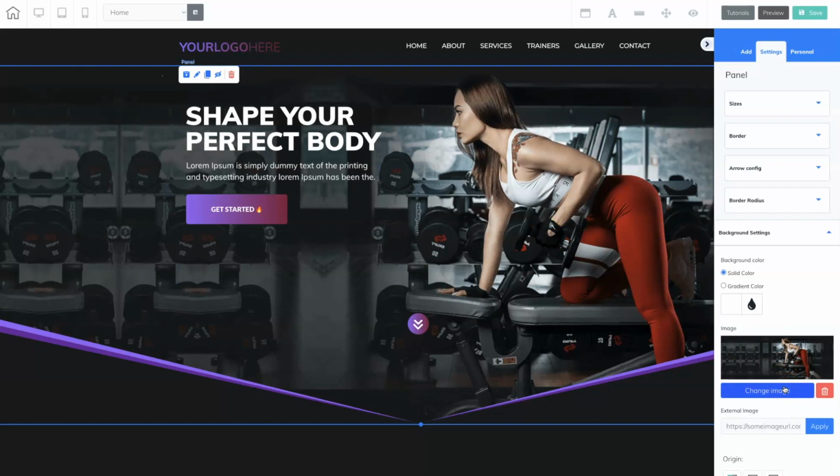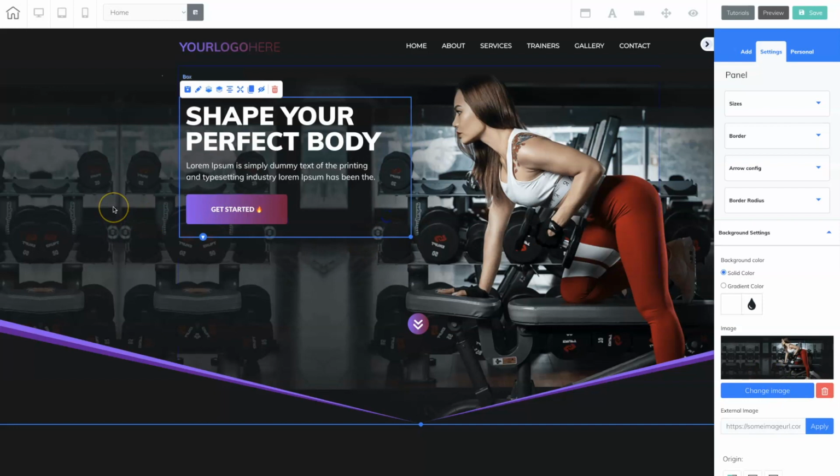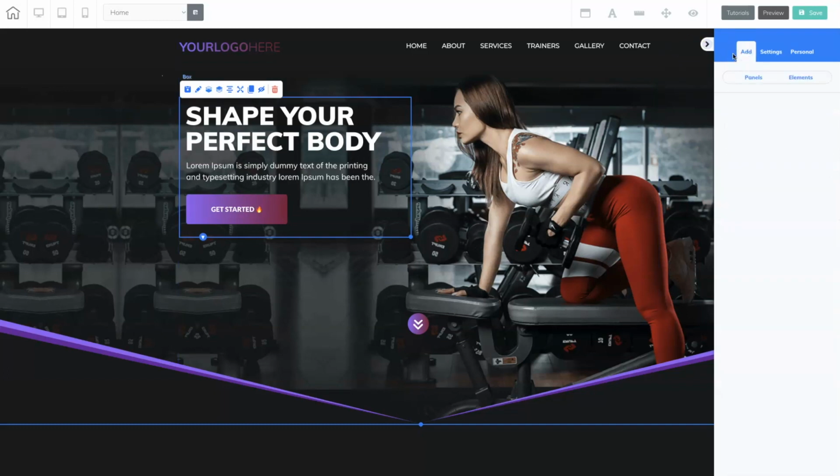So if you want to start a brand new panel, and let's say you want to have a really cool picture, then you would right click, you would go to the background settings, and you would add an image right into here. Okay, now let's do a practice panel so that I can show you how certain things work. So let's say I want to go ahead and add something. I can add either a panel or I can add elements.